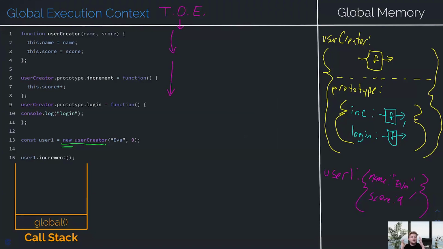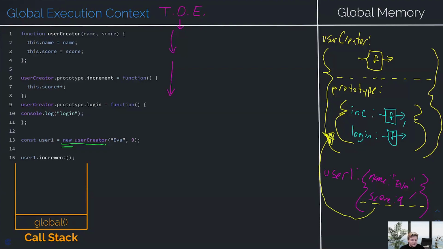Now, one detail that we haven't talked about here is one of the other awesome things the new keyword does for us, which is that it creates a link. And we've already seen that link created in our previous example. But what the new keyword is going to do is it creates a link between our newly created object, user1, and the prototype object, the prototype property of the object from our constructor function, which is in this case, user creator, right?